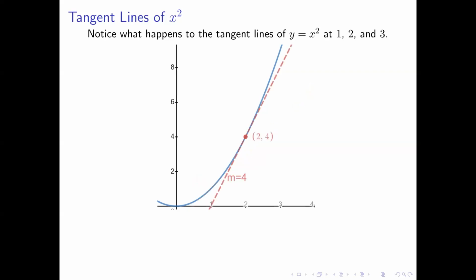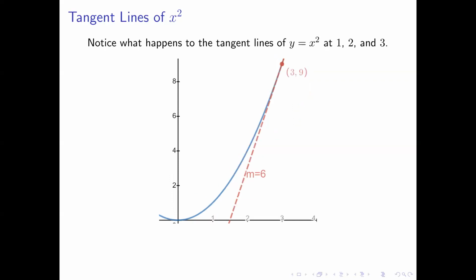If we change our point to, say, the point (2, 4), notice that our tangent line changes along with it. And since we know the value of x that puts us at that point, where x equals 2, we saw a moment ago that if we multiply that by 2, we will get the slope of that tangent line. So it's 4. And if we go to where x equals 3, we've got a different tangent line, and to get the slope of that tangent line, we multiply the x coordinate of our point by 2. 2 times 3 is 6.